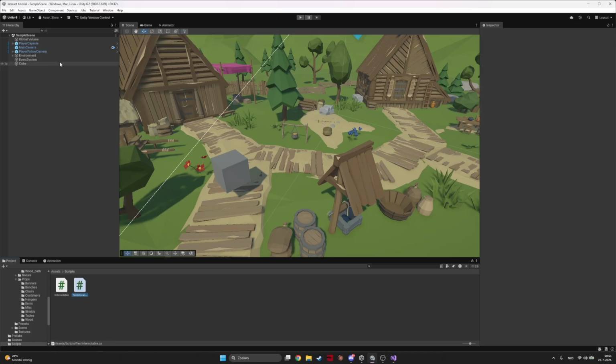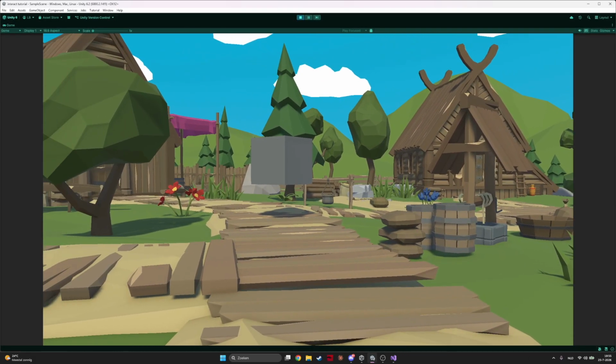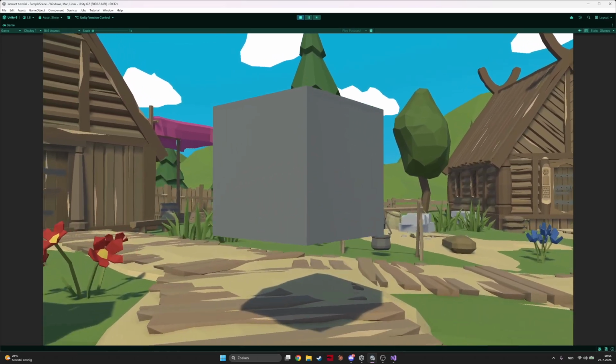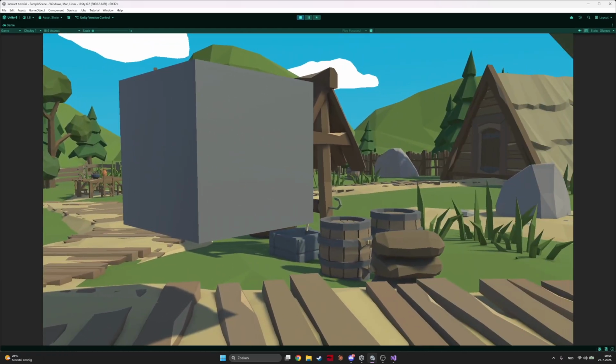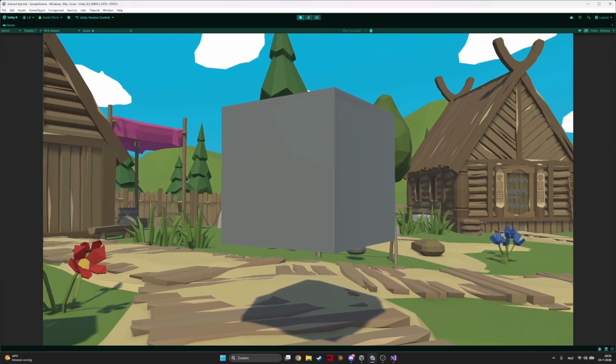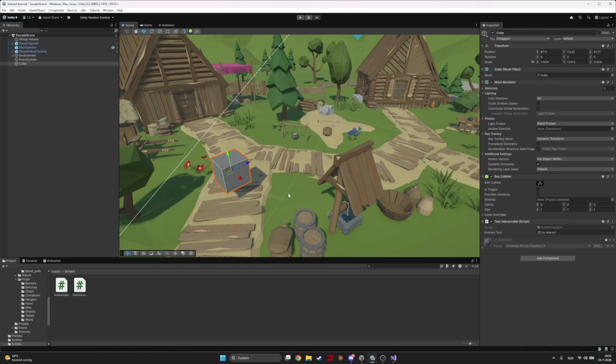Let's head back into Unity. Make sure that the TestInteractable component is attached to the cube and then press play. You can now see that nothing happens. And that's actually exactly what we should expect. This is because we've successfully created an object that can be interacted with, but right now there's nothing telling it when to interact. So next up, we're going to build the player's interaction system to do exactly this.